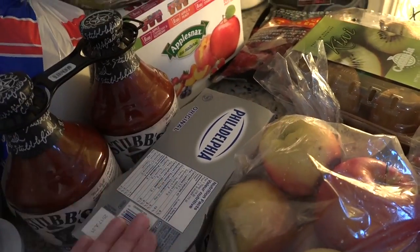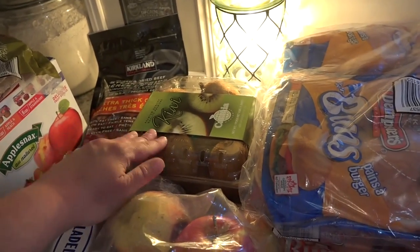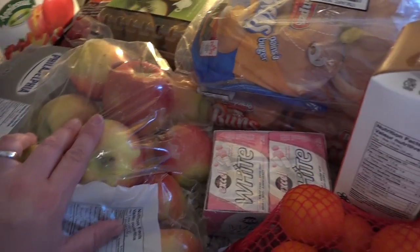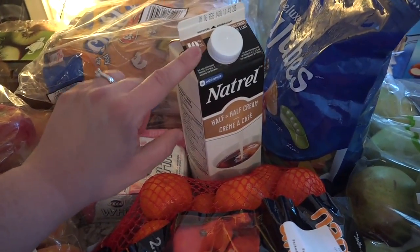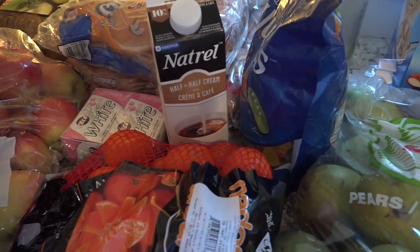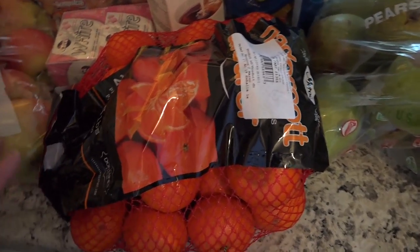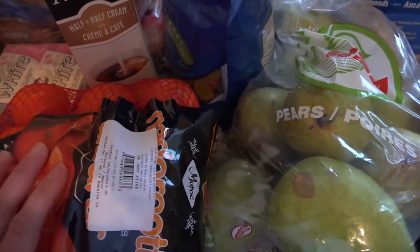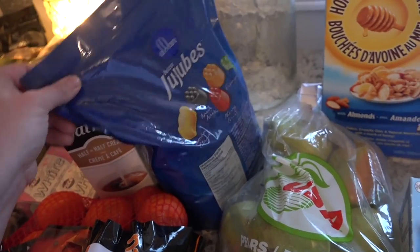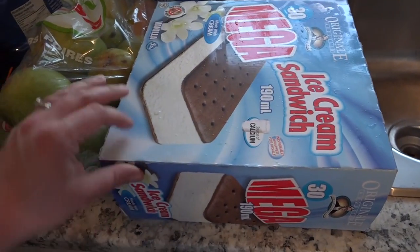Then we got two big containers of cream cheese. Some beef jerky. Kiwi. Apples — we love the Costco apples. Hamburger buns and hot dog buns. Then he got some gum. Cream for coffee — there are two of these, one is already put away. There are also three packs of butter that are all put away. Some clementines — though I think this one might be a bad one. He loves jujus — that's one of his snacks. Some pears. Honey Bunches of Oats. Blackberries and raspberries. And then another hubby snack — ice cream sandwiches.